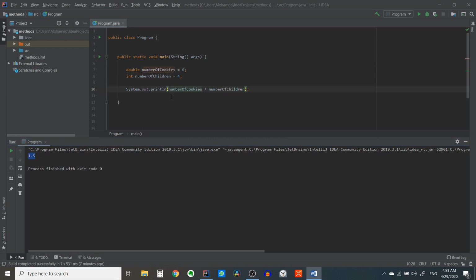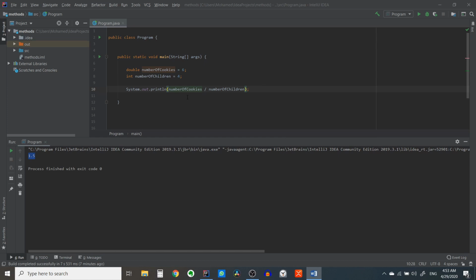But what if we wanted to keep that variable as it is of data type integer, and at the same time we want to get the result of that division operation as a double value? In order to get the result of that operation as a double value and keep the fraction numbers, so that we get 1.5 rather than 1, either of these two variables must be of double data type.